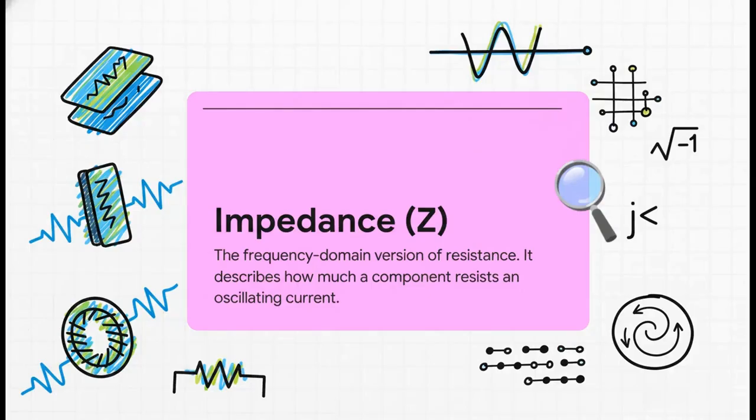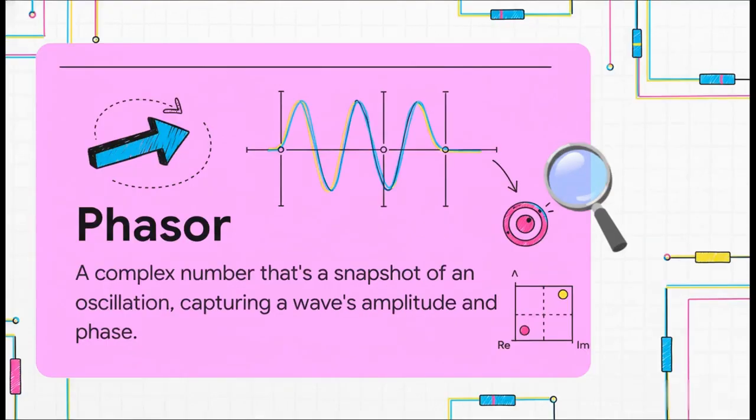And in this new world, we get these cool new tools. Things like capacitors and inductors get a new property called impedance. You can basically think of it as AC resistance. It just tells you how much that part is going to fight back against a wiggling current at a certain frequency. All of a sudden, these tricky components start acting like simple resistors. And our signals get a new name too, phasors. A phasor is just a complex number, but what it does is it wraps up a wave's two most important features: how big it is, its amplitude, and its timing, its phase, all into one neat, tidy package. It's basically a snapshot of that spinning arrow we saw a minute ago.